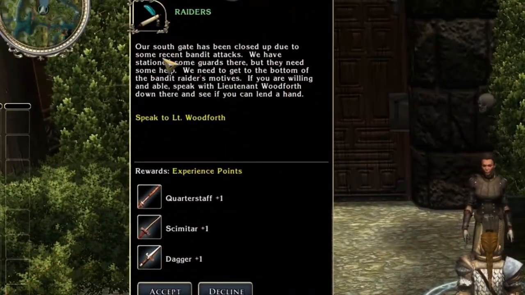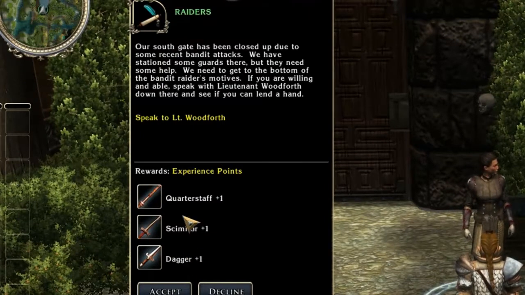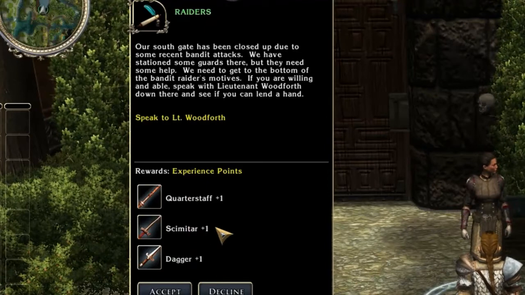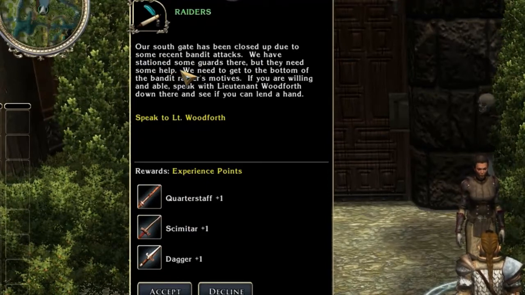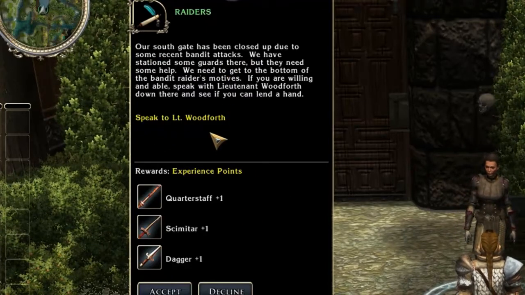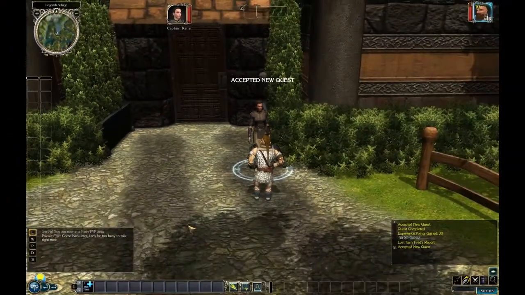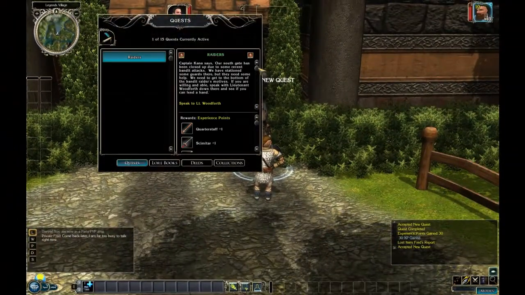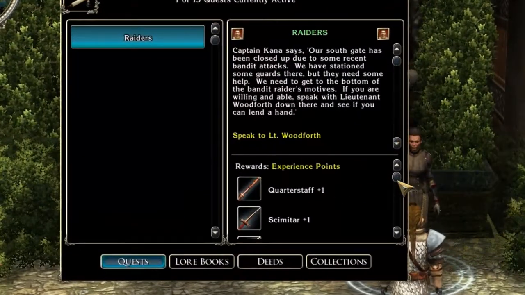This quest called Raiders has some item rewards in it. We just grabbed some stock items and put them in here. It says our south gate has been closed up due to the recent bandit attack. So this is the next quest offer, where she just wants us to go speak to Lieutenant Woodforth. We'll accept this, and we'll hit our journal, and sure enough, we have the Raiders quest in here: speak to Lieutenant Woodforth, and our rewards.